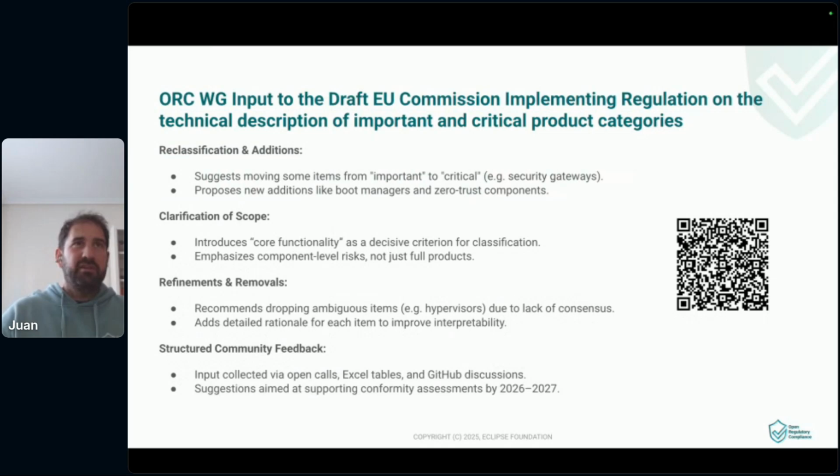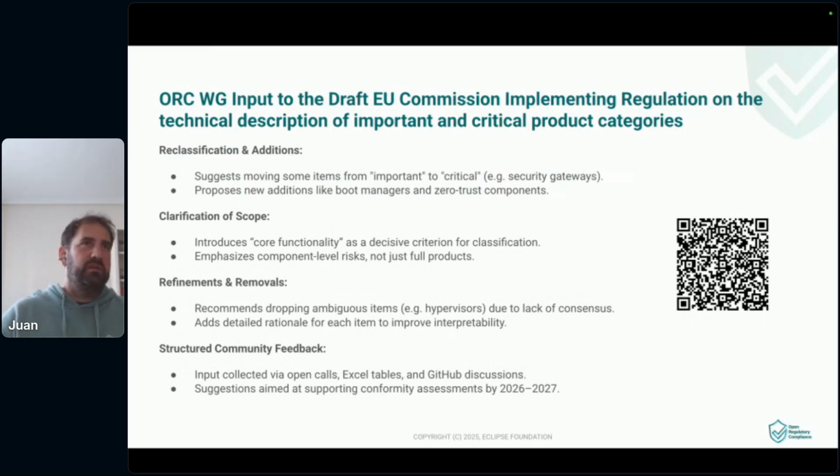Core functionality is something that has been discussed for many months, and I don't know if we will end this discussion, but it's one of the most important aspects, especially when a product has multiple functionalities. How to define this impacts how you demonstrate the presumption of conformity. So we have a say on that topic too.